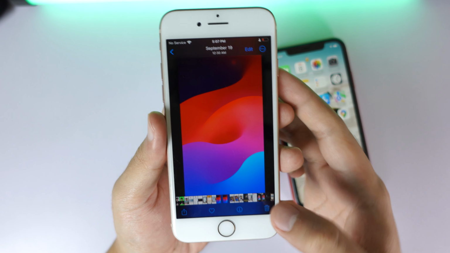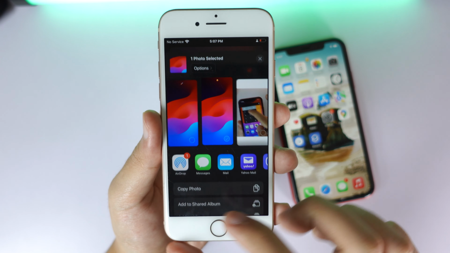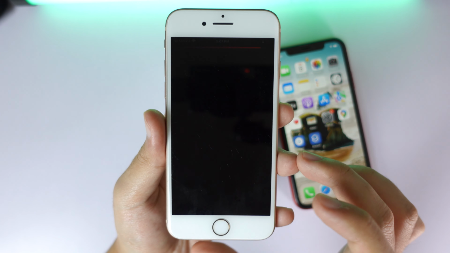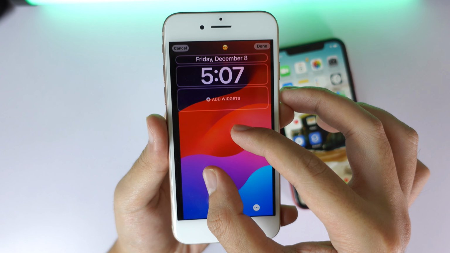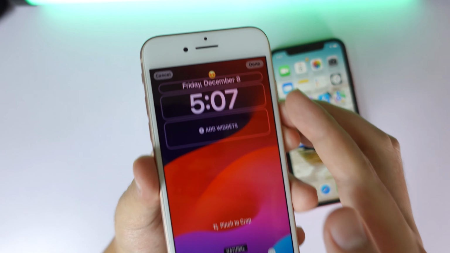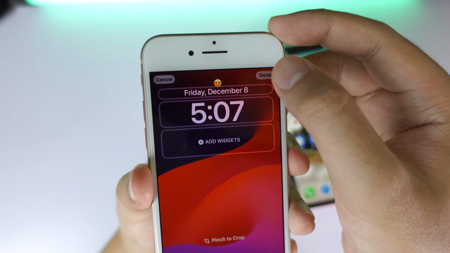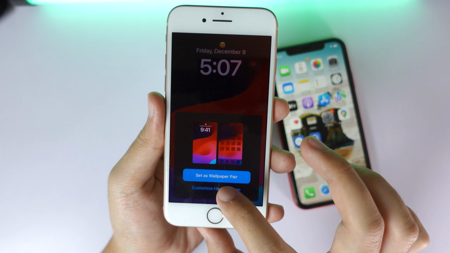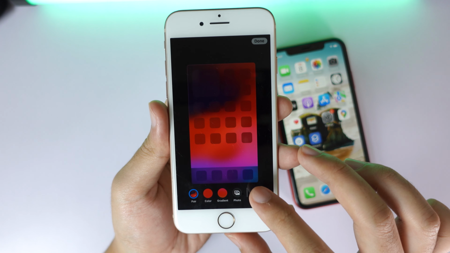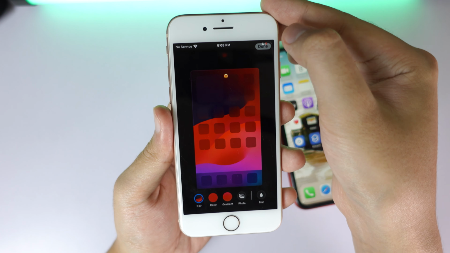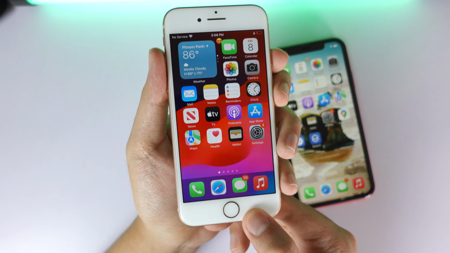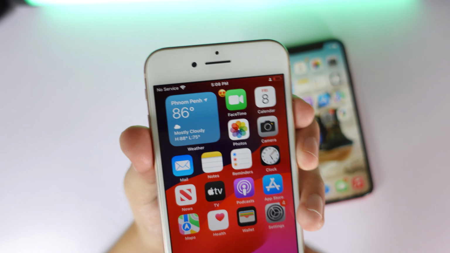and after that just go ahead and click on done, and click on done one more time, and click on the share button. You need to set it as a wallpaper, and then you need to adjust it. Make sure you zoom in a little bit. I'm gonna put it like above the date, and all I have to do, just click on done. And for customize home screen, make sure you turn off blur, and click on done one more time, click on done one more time.